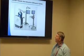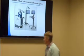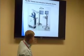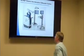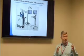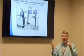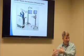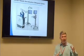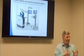This is the robot. And what I'll do is point out to you what I'm looking at in surgery. The robot itself is this here. The monitors that I'm looking at as the surgeon, the monitor in the back here. The computer system here is run by one of the technical engineers that program the CT scan and incorporate that image into what we're doing with the robot. So the CT scan is plugged into this computer system, and prior to surgery, prior to you going to sleep with your anesthesia, I know, and the engineer already knows, what your knee is going to need based on what your CT scan showed me.